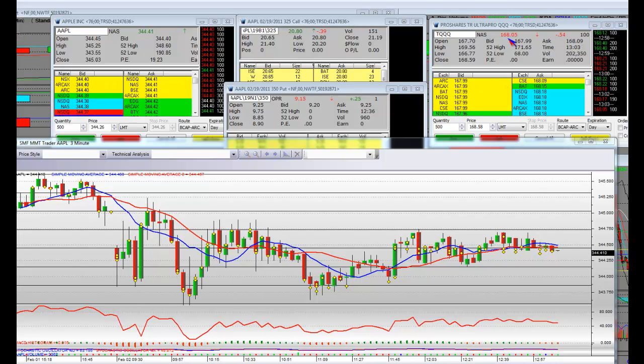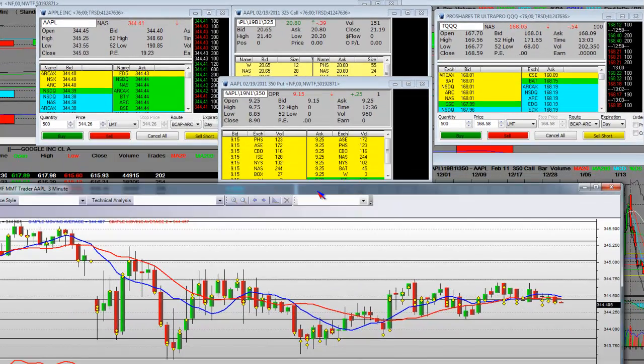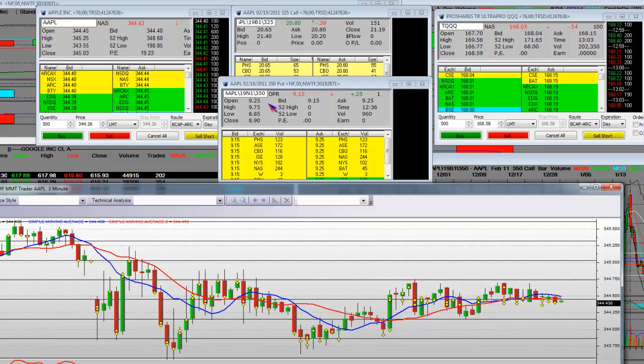Price action. The bull sits over here on the side for the MMTs. And we've already talked about this with you. So the reason why we're doing this is that you can see if you have a $350 put option here. So when Apple made the highs and it went down and made the lows, you had to go that deep in the money on a 350 put just to get this kind of yield. So it closes at 890, it drops the nickel to 885, and then the high is 9.75.